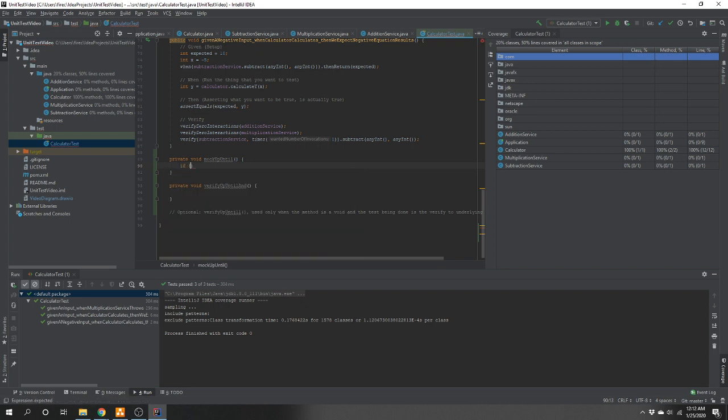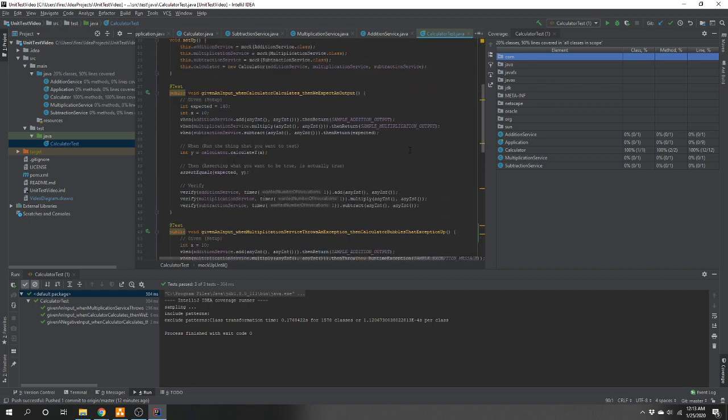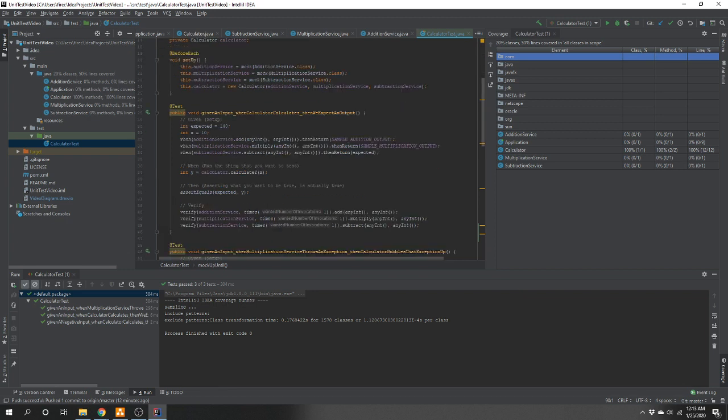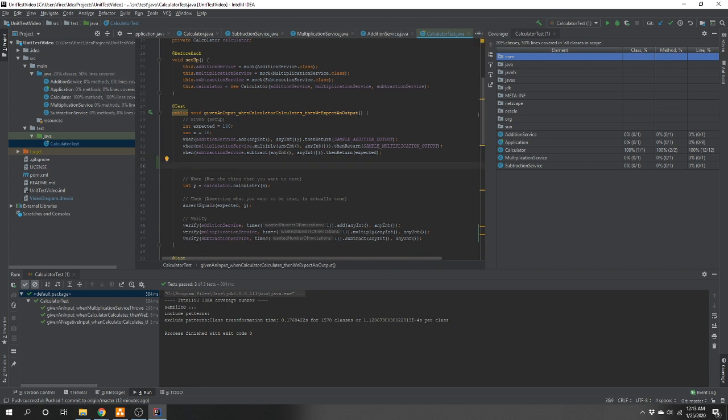So we started with the addition service, and the best way to do this would be to start with this happy path. mockUpUntil.